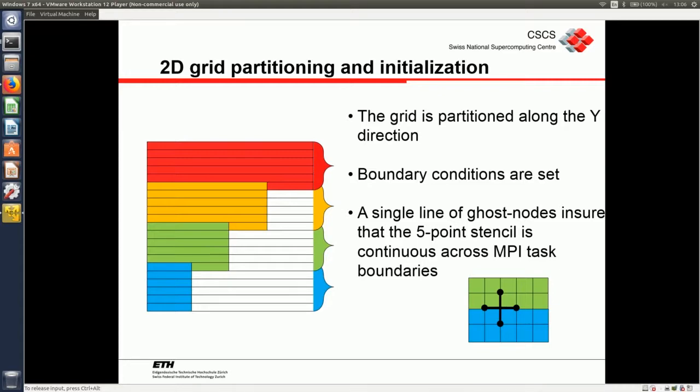The example you will work on tomorrow, same code base, the partitioning is 2D, which means that I divide the global dimension in four pieces like this. So I have lower left, lower right, upper left, upper right. And then you can add multiple ranks if you want. In that case, okay, the boundary conditions are set. This is a standard five-point stencil computation. And of course, right there, at the boundary between processors, we need to exchange ghost cells. That line from the green processor needs to be traded with the blue processor and vice versa.